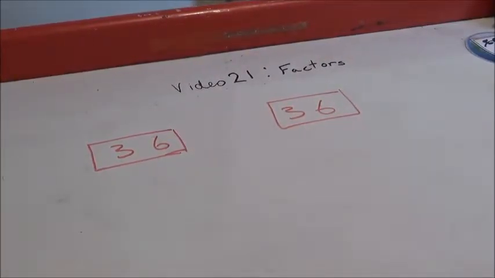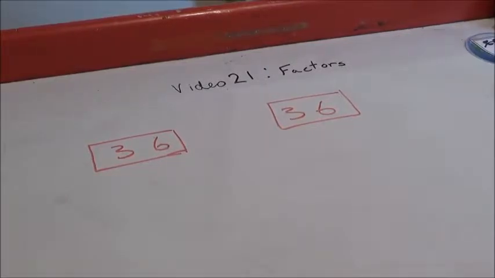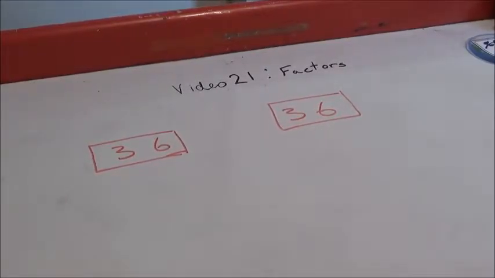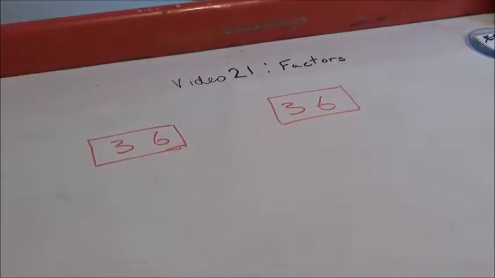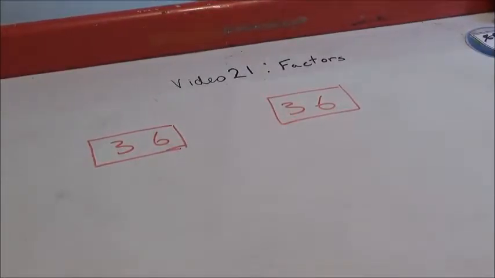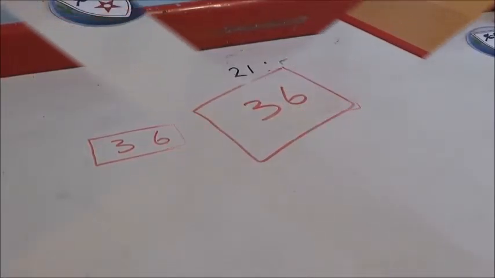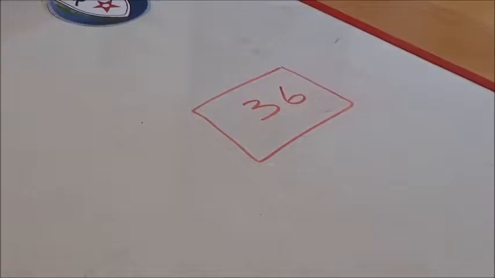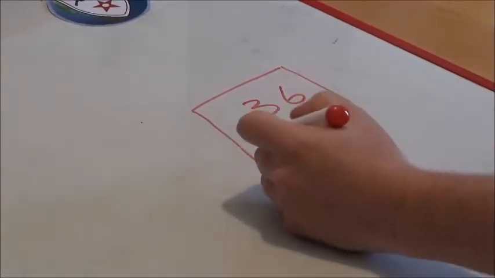There are 3 different ways that you could do 36 as a factor tree. I just want you to choose 2 of them. So think about your common factor pairs, your factor pairs for 36, and pause the video, have a go at creating these 2 factor trees. Okay, hopefully you've had a go now and you've worked out the factor pairs for 36, and hopefully you found all of them, but let's go through them.